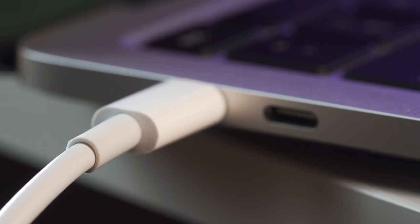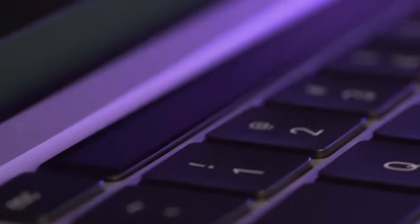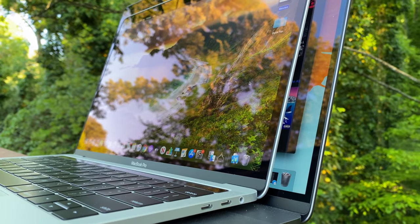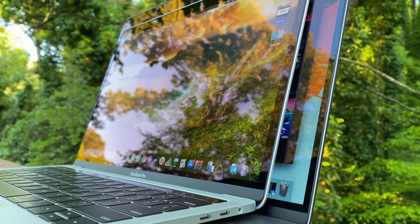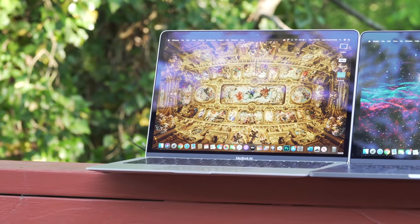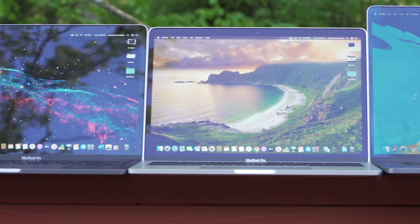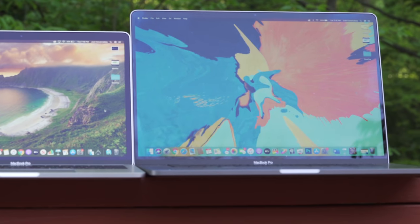And finally, saving the best for last, we have the 16-inch Pro. For those with big passions for their creativity, this is the one for you. The power behind the computer is exceptional and has way more configuration options, including a whopping 64 gigabytes of RAM and up to an AMD Radeon Pro 5500M, making this pretty suitable for even gaming. It has that much larger 16-inch display, more graphics power, and more storage. It's the go-to Apple MacBook for serious professionals and those needing as much power as possible.